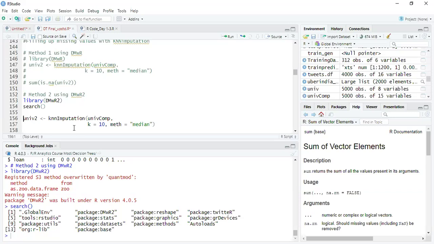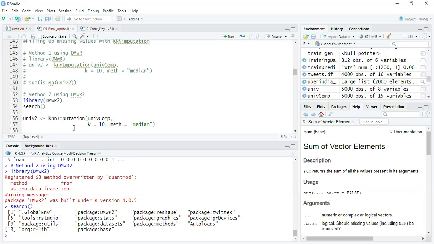Once we identify those 10 rows, we apply the median function on those 10 rows only. We get one median value, and we replace it in the null value place. This is how KNN imputation works.